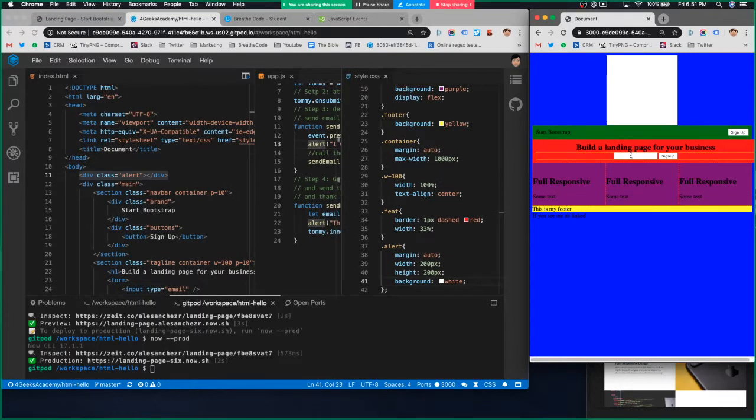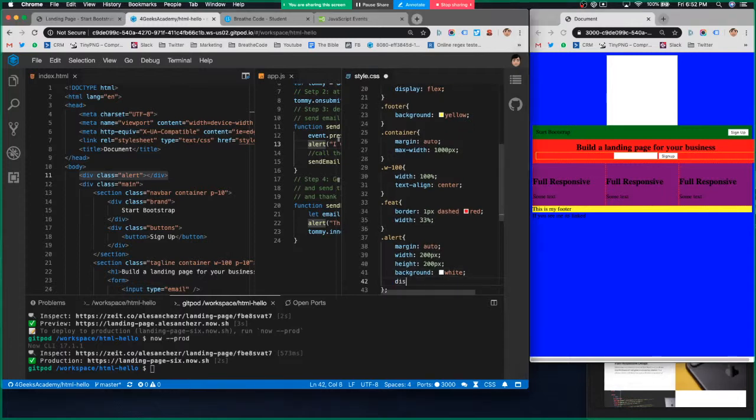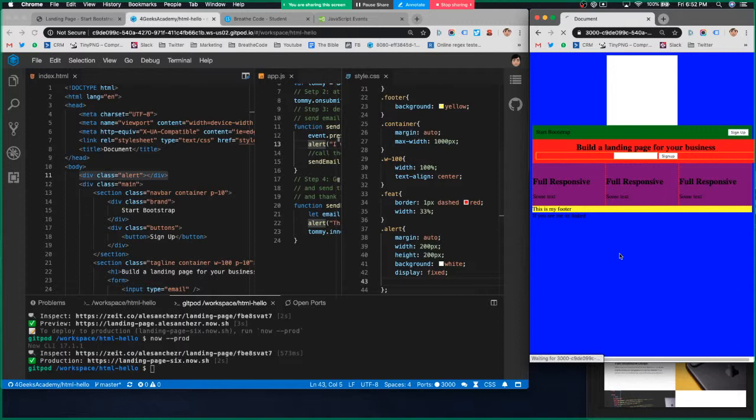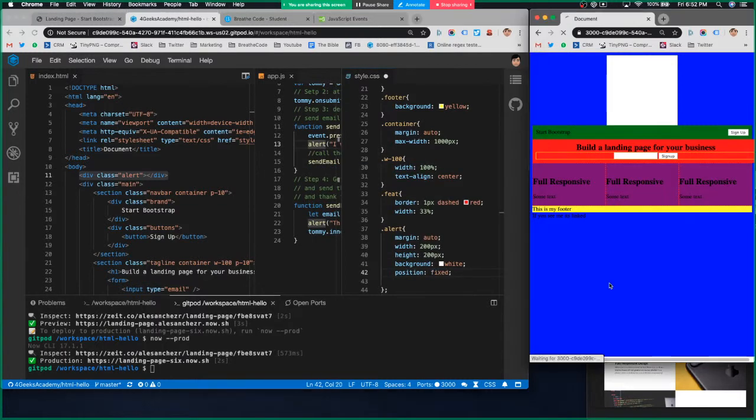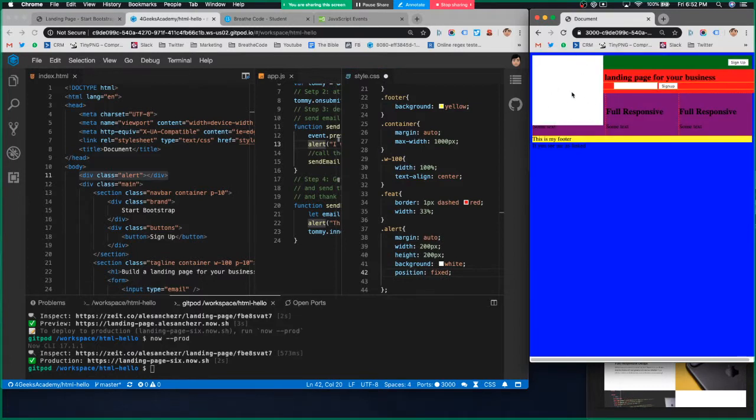But we don't want it on the website. We want it in the middle, like popping up in the center. So for that we do display absolute or fixed. I think it's fixed. Display fixed. And look now in the center. No, it's not fixed, my bad. It's static. We still have its position, my bad. Position fixed. Let's try again with position fixed. There it is. Now it's on top of the content, though not in the middle.